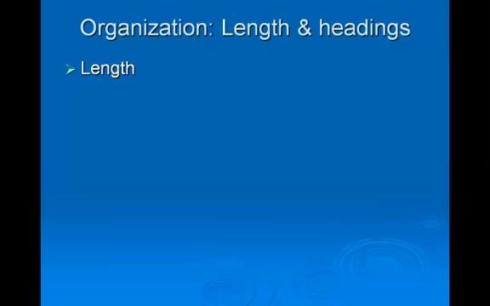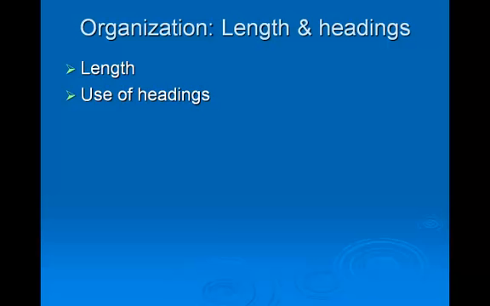the limitations. In terms of organization, we use headings in APA style. There are some standard headings that everybody uses. The method section has a heading. The results section has a heading. But I encourage you to use headings beyond that, kind of subsection headings, to help direct readers to specific information that they may be looking for.